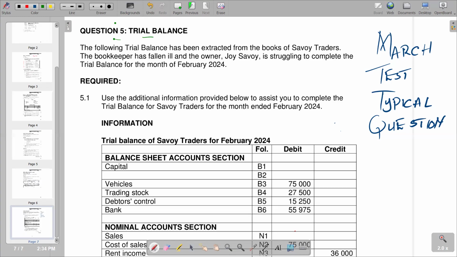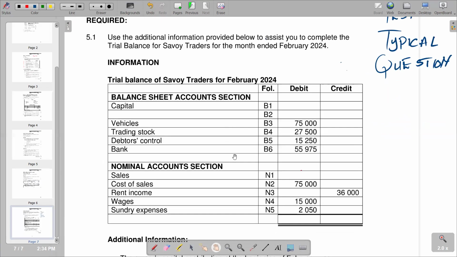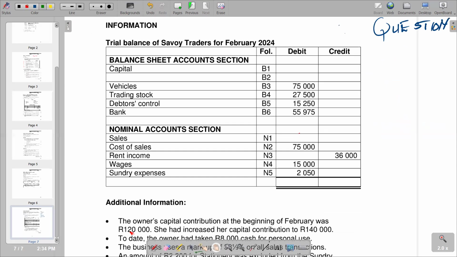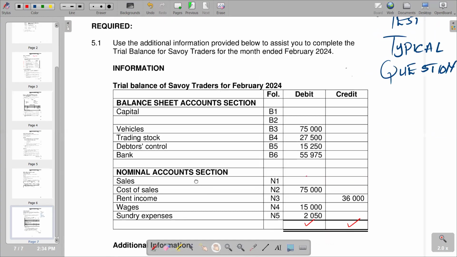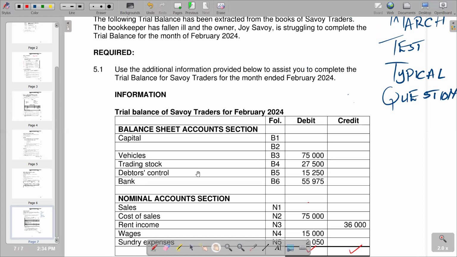At the end of the day, the total that you get on the debit side of the trial balance should be equal to the total on the credit side. When the debit total equals the credit total, your trial balance is balanced. It is used to detect any mathematical errors that have occurred in the double entry accounting system.